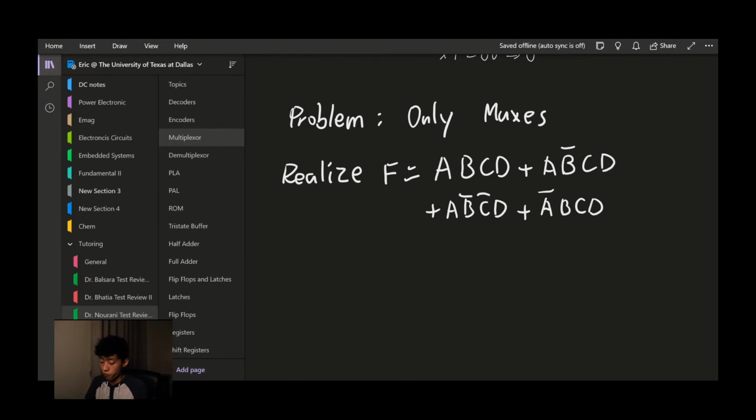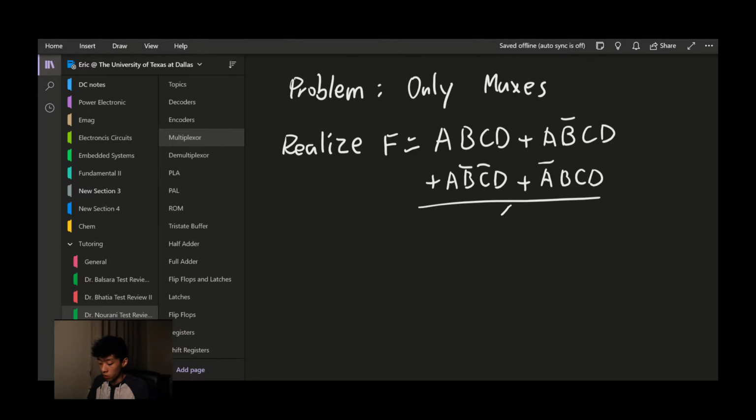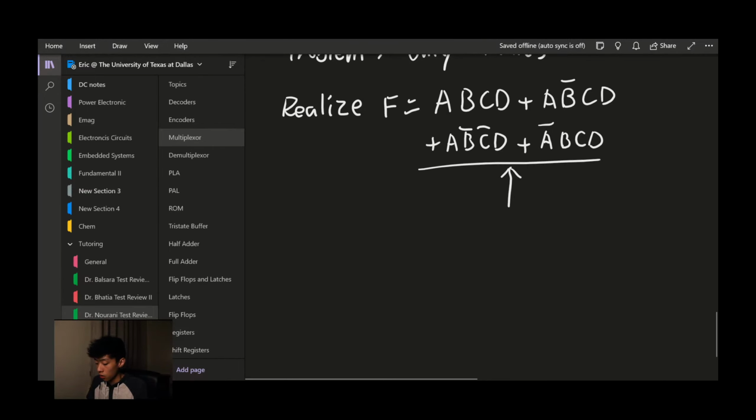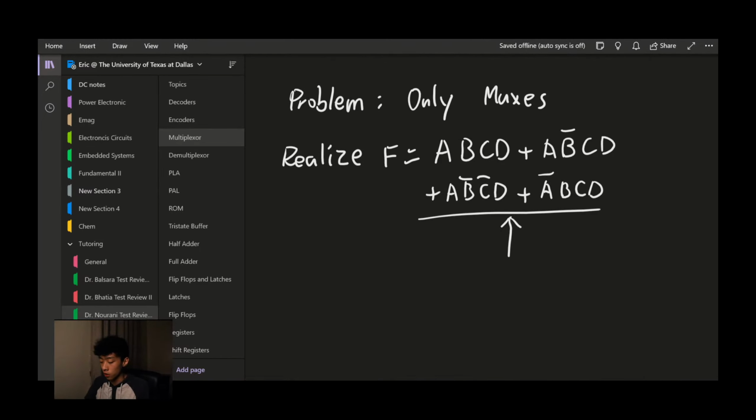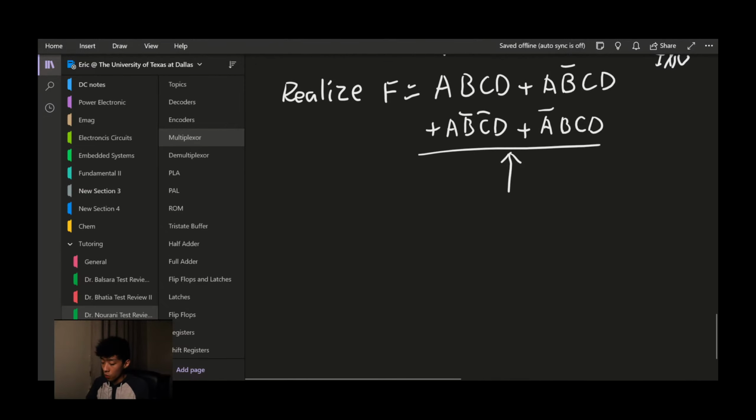Okay, now if we are not going to simplify the equation above, because we're not allowed to use any logic gates or inverters, we have to use a 16:1 mux because of the A here, inverted A here, right?